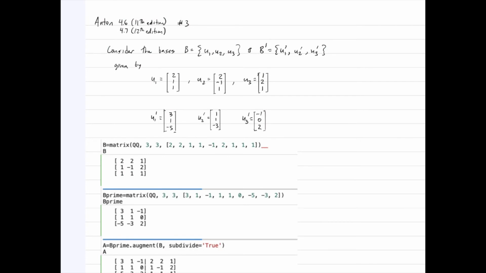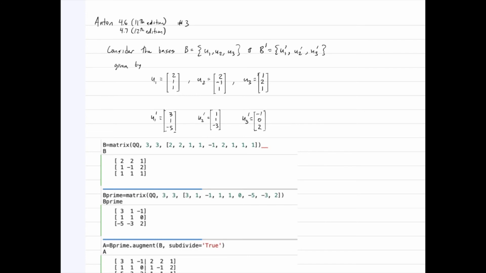Okay, so all of that was fairly abstract. Let's do a concrete example. I'm just going to hurry things up, do things in Sage instead of doing all the algebra arithmetic really by hand. So, okay, this is number 3, and it says, consider these two bases, B and B primed, where the vectors making up B are given by so, and vectors given by B primed are given by so. So these are two bases of R3.